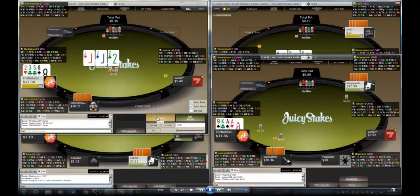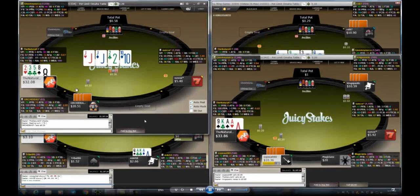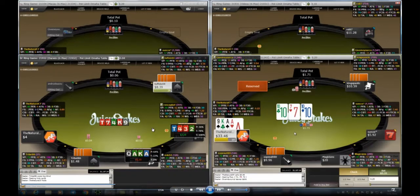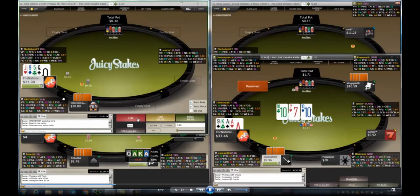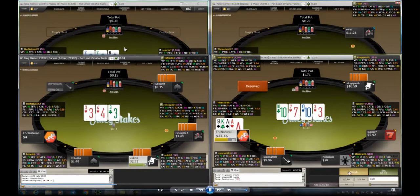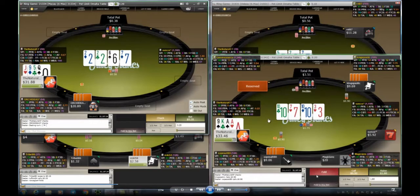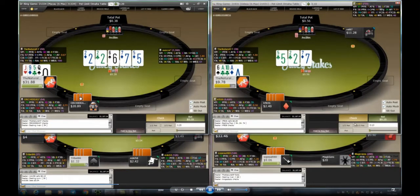I just call rather than raise on table three. On table one I have nothing — fold. On table three that's a bad card — I have to let it go. On table one I fold the tiny pot. I call with my aces with a suit on another table — unfortunately I don't hit the board. The board pairs and I just have aces — as we know we're not going to play a huge pot with just a pair. The tables are breaking down; I'm now heads up on table one, which is time-consuming with four other tables because action comes so quickly.